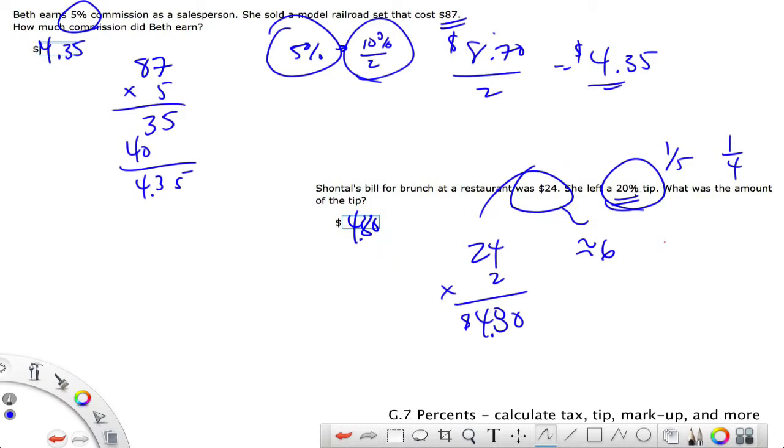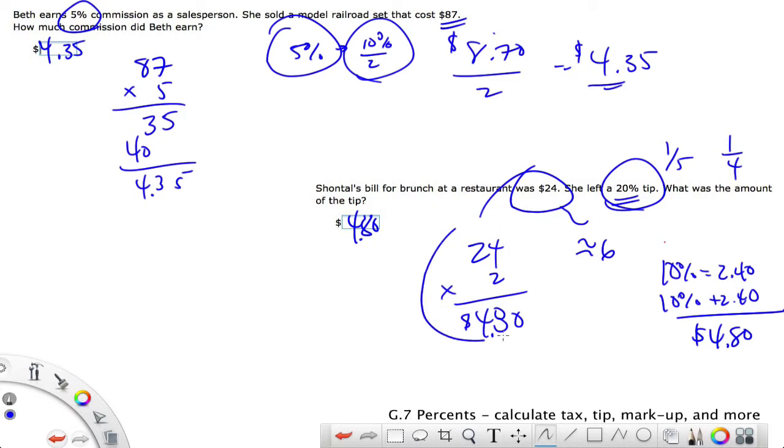We could have also said, well, wait a minute, 10% of 24 is 2.40, and we need 2 of those, 2.40, and when we add 240 and 240, we sure enough get 480. So with these percentages, there's usually a couple of different ways to solve them. Multiplying is always a good one, using our 10% rule and adding 10 or subtracting 10 or whatnot, multiplying by 10%. That's a pretty good way to do it as well. Let's look at a few more examples.